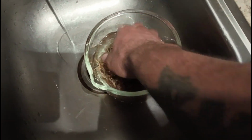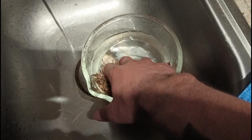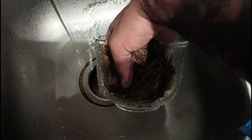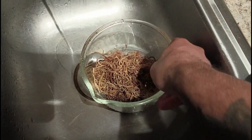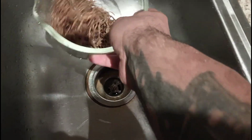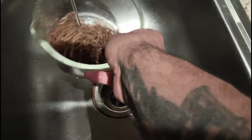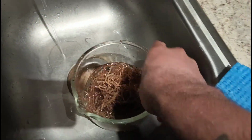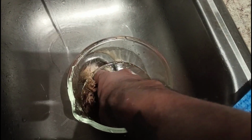And it has become real popular out of nowhere. Anybody who really knows about sea moss, especially in an urban community, besides Dr. Sebi, we heard of it years ago, but a lot of us didn't really know what it was for real, or messed with it. It wasn't until the past couple years that we really became familiar with it. And to be 100% honest, you got to give that to King Erna. If you're not familiar, King Erna is a YouTuber channel from Philly. You kind of got to give that to him when it comes to the sea moss thing, you know what I mean?